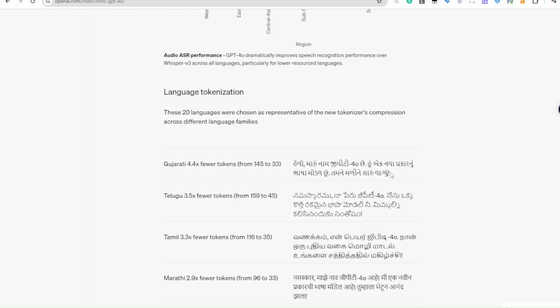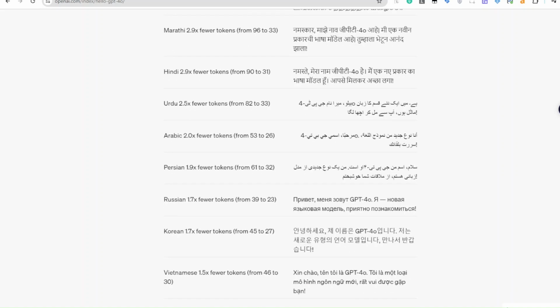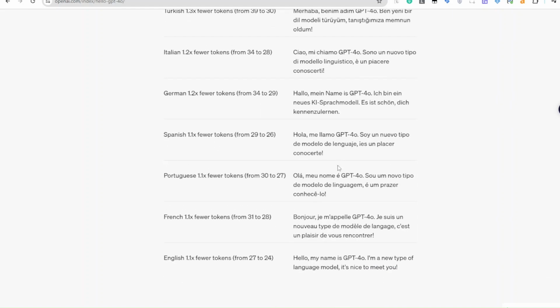It means you can process 4.4 times more tokens here. This is also true for Telugu, Tamil, Marathi, and Hindi, and they are showing the comparison for all 20 languages here.